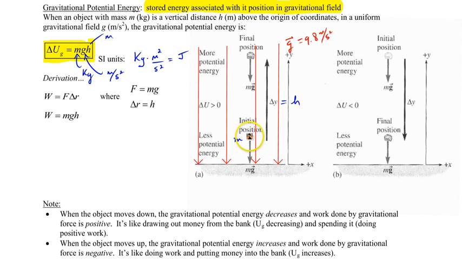So back to our example. If you were to lift this mass upwards, the potential energy would increase. There is more potential energy at higher elevations than there is at lower elevations. If you were to think of this as a stone that you were to throw upwards in the air with some initial vertical velocity, a mass m, you would have a lot of kinetic energy at this point. And then as the stone would start to rise, that velocity would start to decrease until it gets to the very top of its path, and the velocity would be zero momentarily. At this point, the kinetic energy would be zero. And that loss of kinetic energy would be equal to the gain in gravitational potential energy.